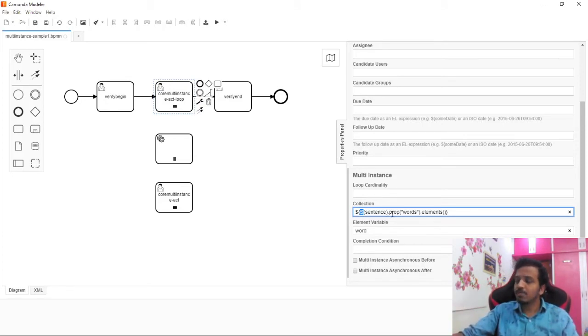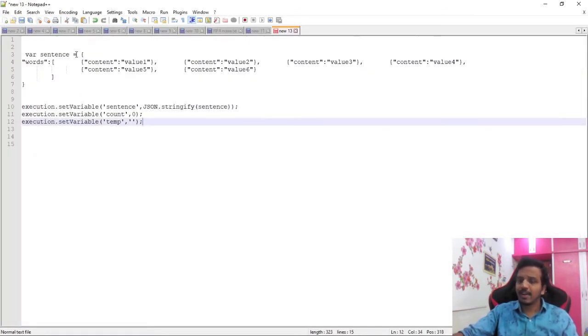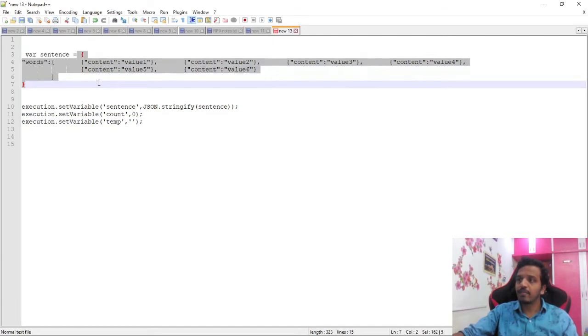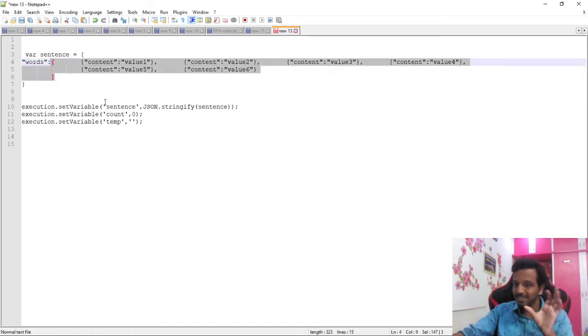Now I'm selecting dot prop of words. If you see, I read S of sentence, so now I have access to this much. In this I want to read the property called words. As soon as I say dot prop of words, now I have access to this, which is an array.